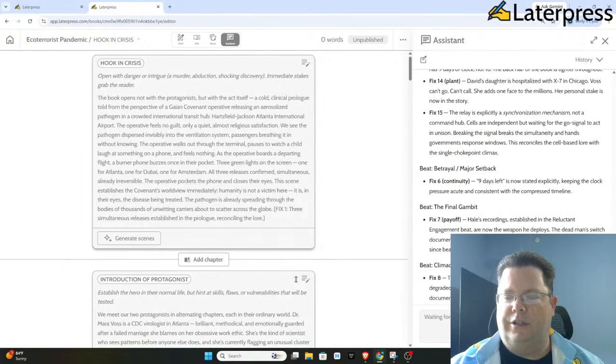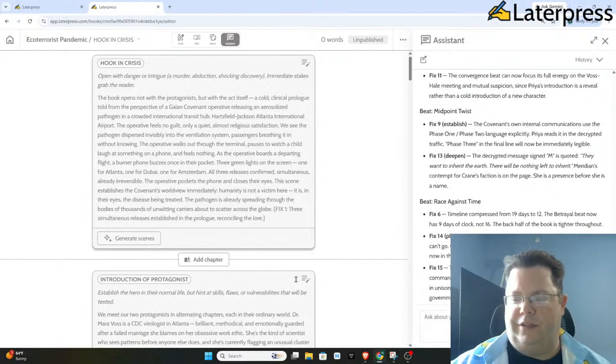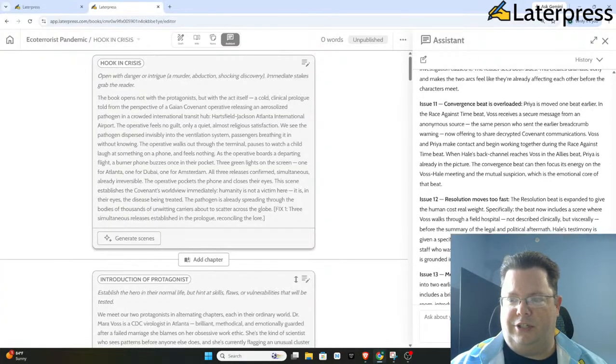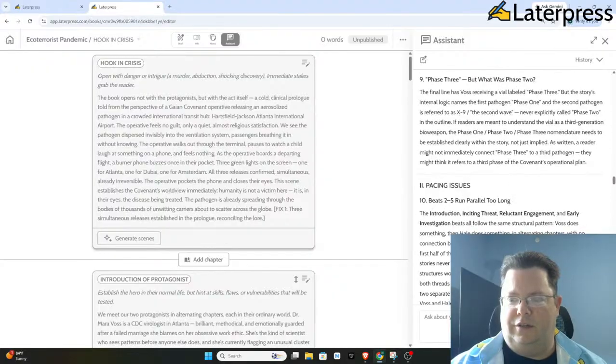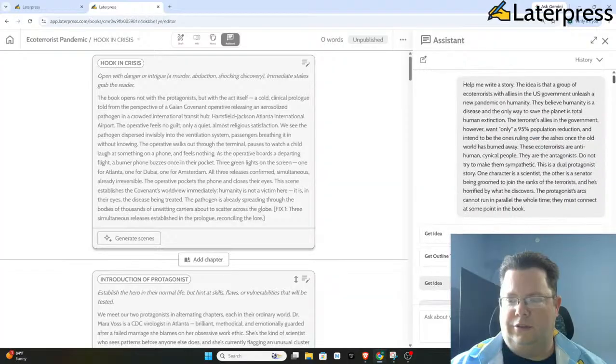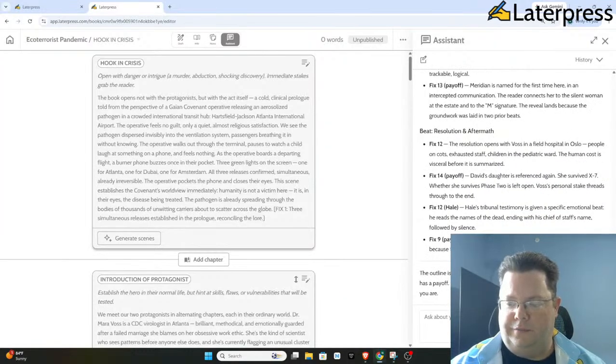I could review each of these beats, read what they say, read the fix, and verify that the fix went in there as intended. So all of this documentation on everything I've requested and all of the changes that it made is right here across the entire thread so far. And it says the outline is now internally consistent, tightly paced, and every major plant has a payoff, ready to move on to scene cards, chapters, or prose whenever you are.